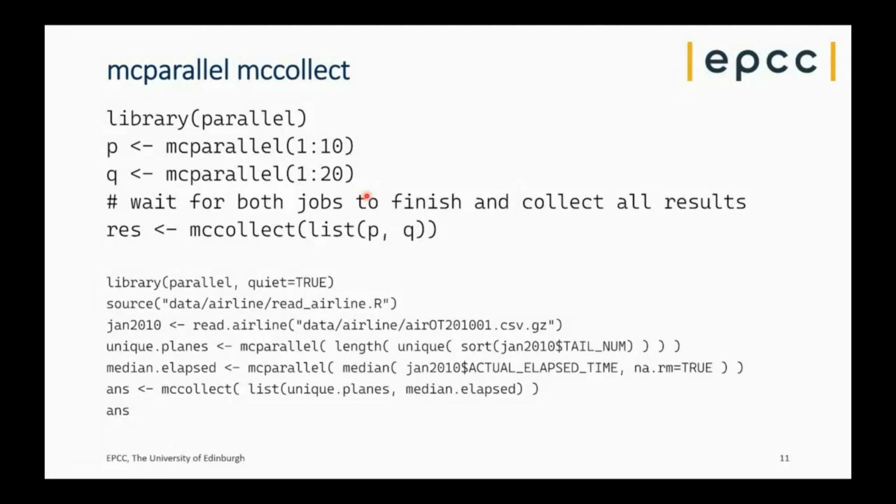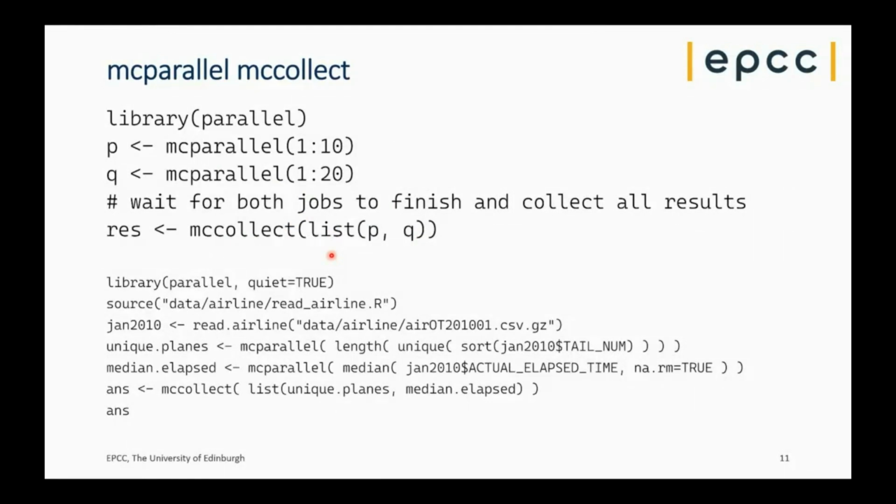There is also, in the same parallel library, this mcparallel and mccollect functionality, which lets you gather data together and collect the results. So you can run sets of work in parallel using mcparallel, and then use mccollect at the end to gather that into a single overall vector or list or something of data there.